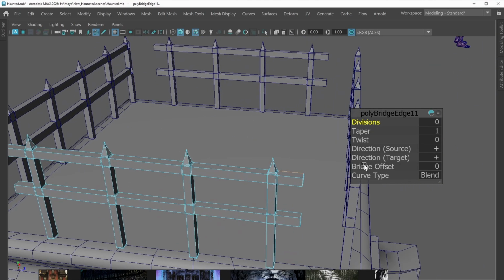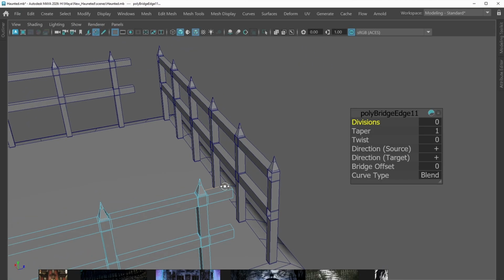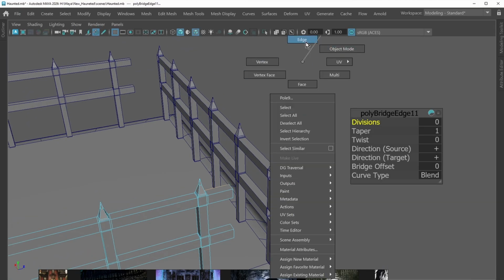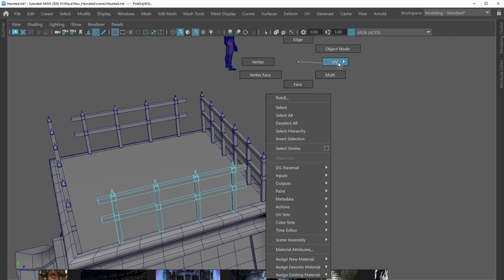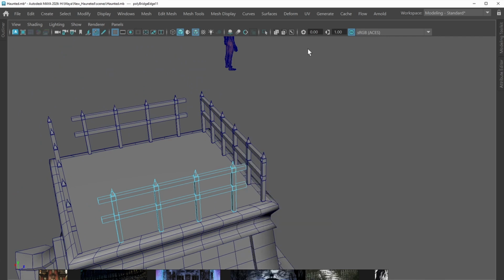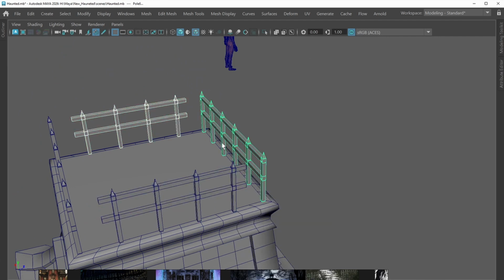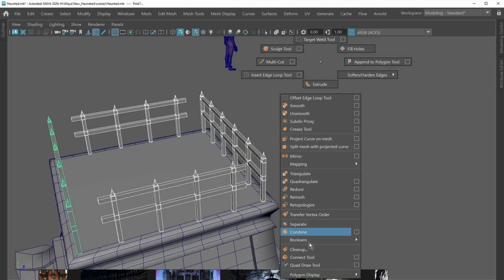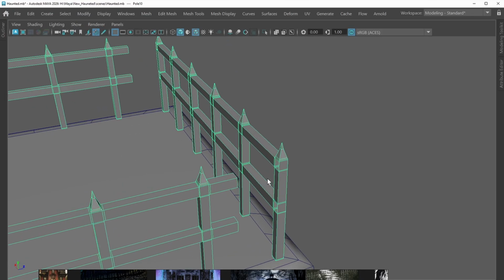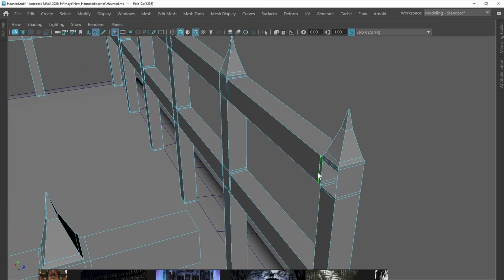All right, so now I need to combine all of them in order for them to work here into one, in order to bridge them here. Select all of these, and then Shift combine here. And remember, I have zero bridge.